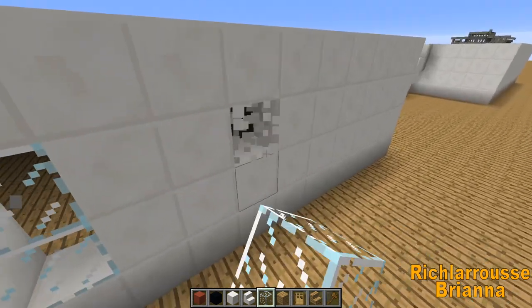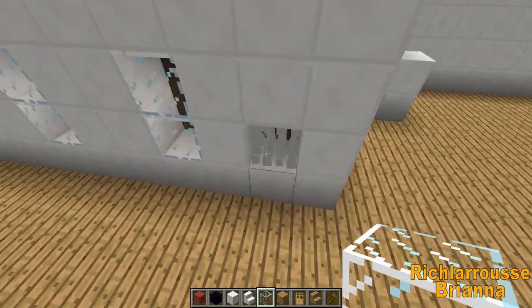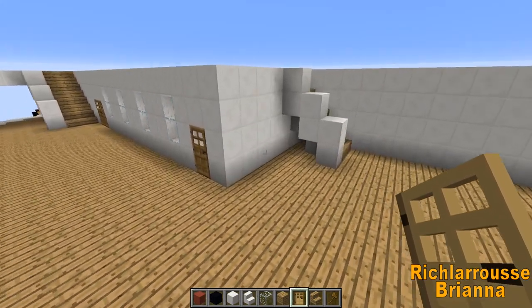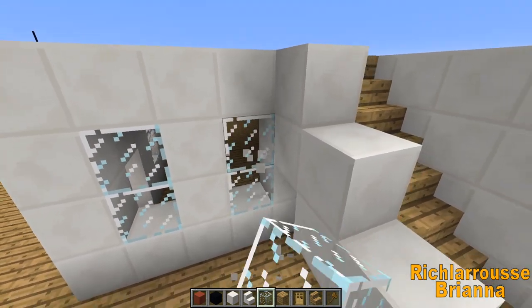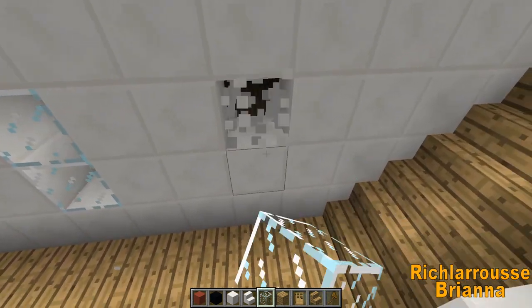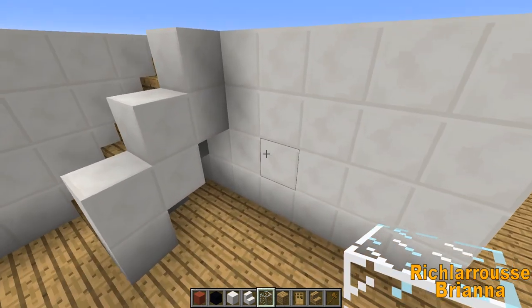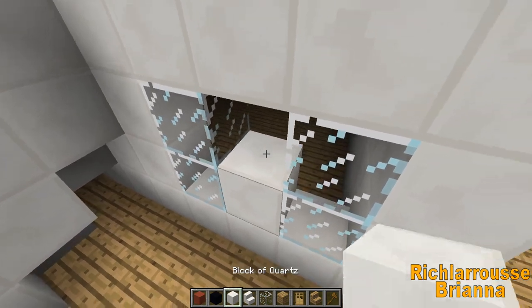I'm just going to do some random stuff. And then, might as well put a single door there. So you've got four windows and two doors there. And then on the wall going in, we'll put a pair of windows there. And then the funnel support, we'll put three windows, I think. Like so. And then going out again, put two windows there. I'm just doing this at random, of course.